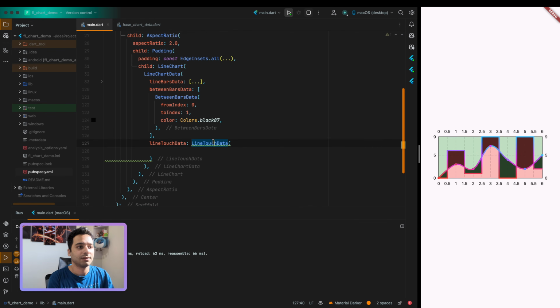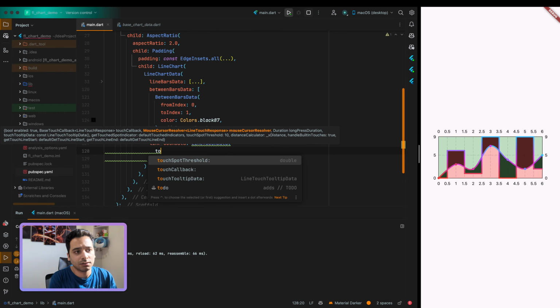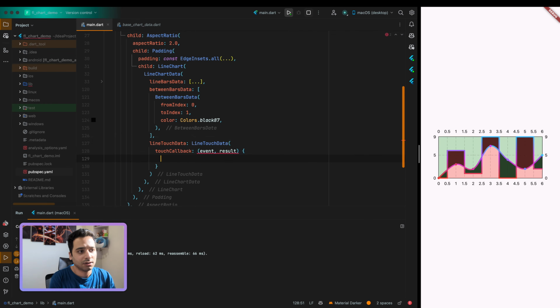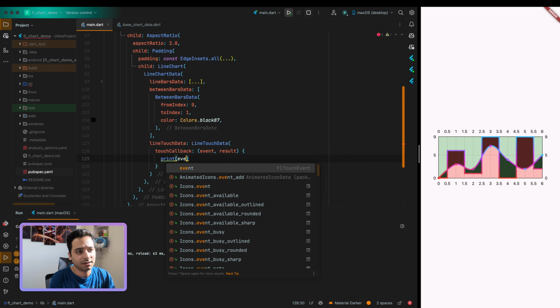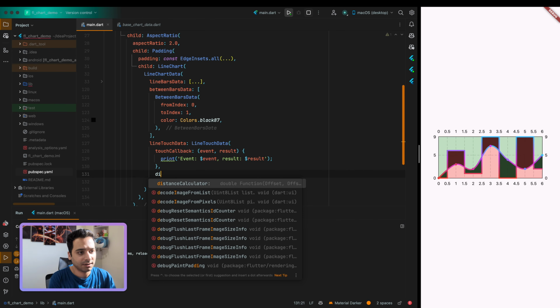For example, if we implement it, we can say touchCallback, and in the callback we have event and result. So I'm going to print the event and the result. And I'm going to disable the behavior.